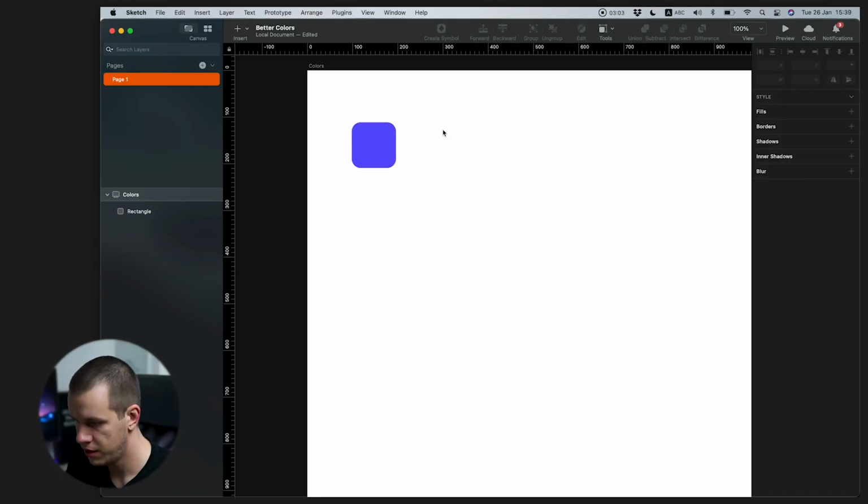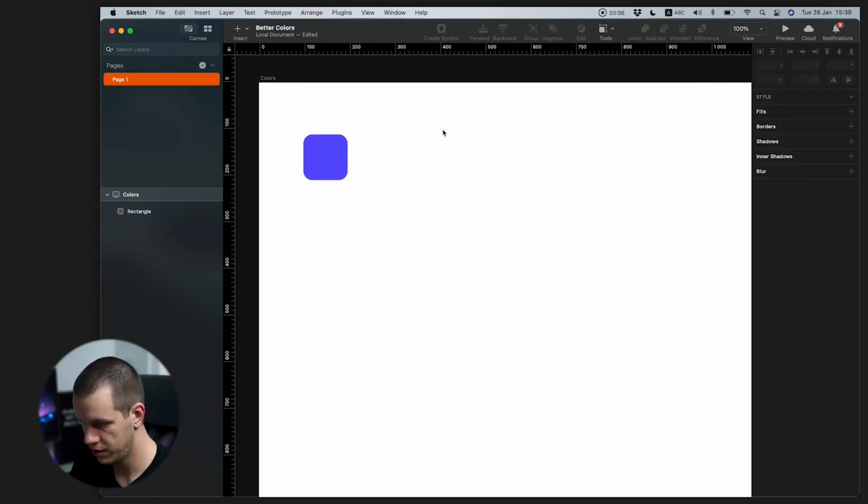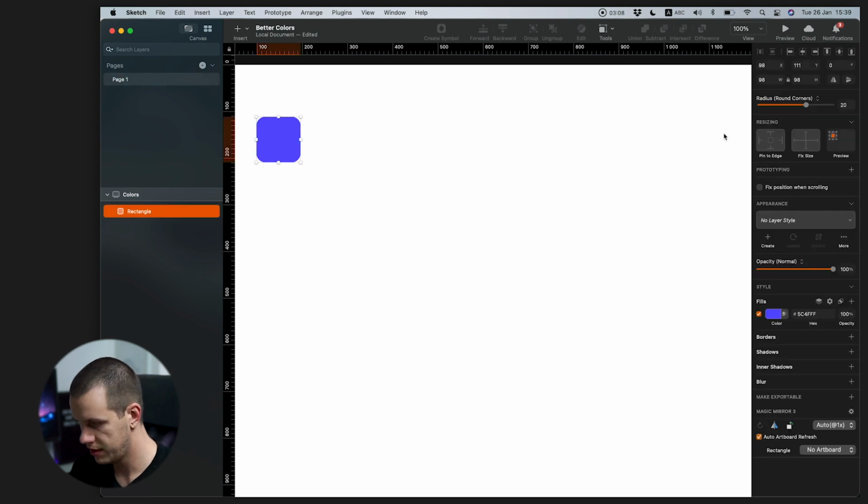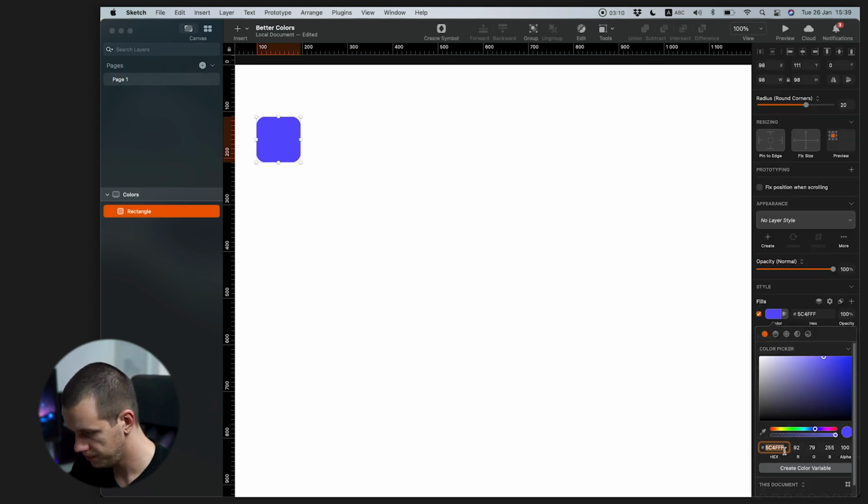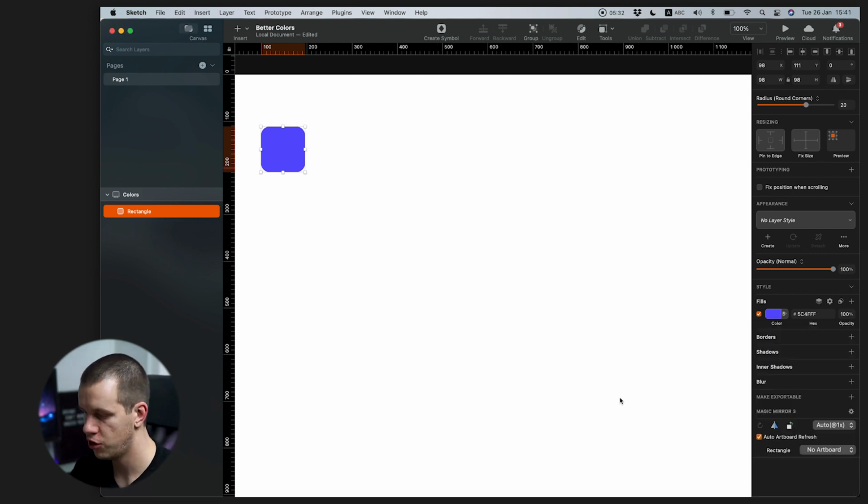Let me show you how it actually works when you're playing with saturation and when you're playing with brightness and what the different levels it achieves are. So I'm here in Sketch and now we're going to take a look at this. We have this as a base color, and as you can see, when you go to HSB, what defines saturation? This is how rich a color is. So at 100% saturation, it's a rich color.